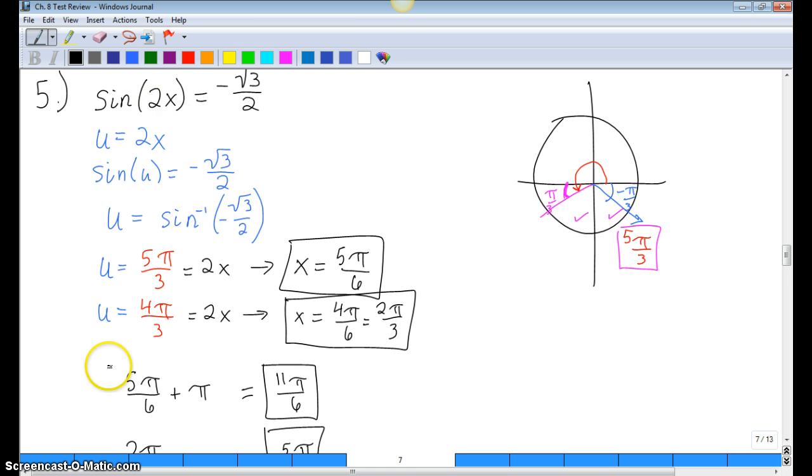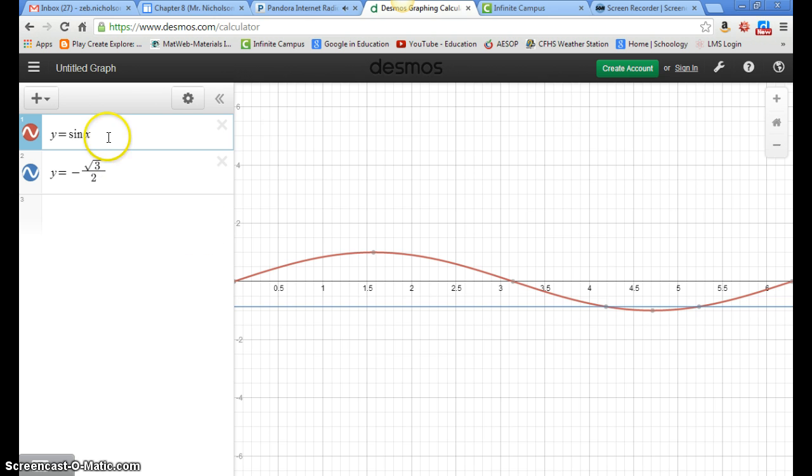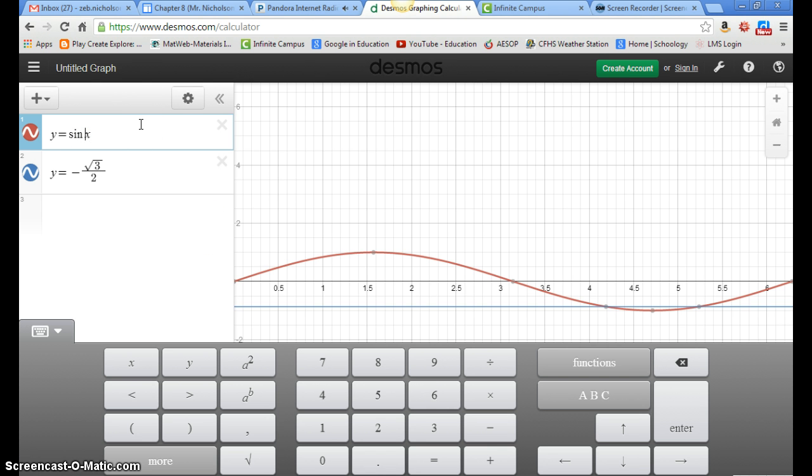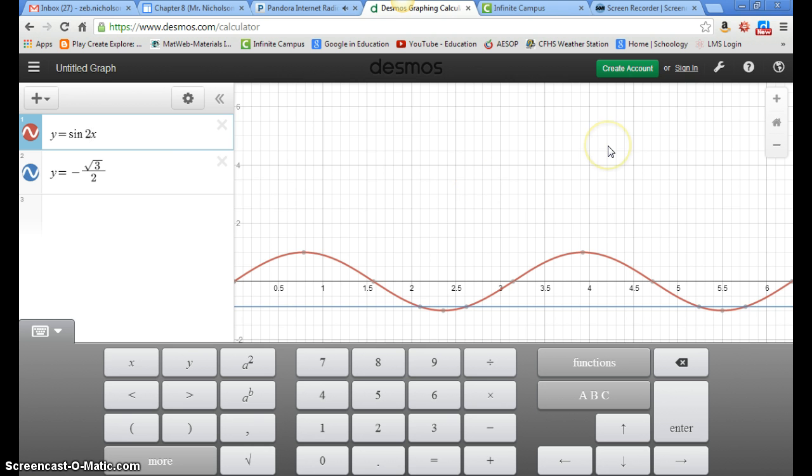So what happens, let me go down to our graph. As soon as I put a 2 in front, watch what happens. I go from 2 answers to 4 answers. And the reason is, our graph repeats itself twice within the window 0 to 2 pi, the window that we're working in. That's how you get 4 answers. We take our original solutions and then we keep doubling them or copying them until we run out of room from 0 to 2 pi.